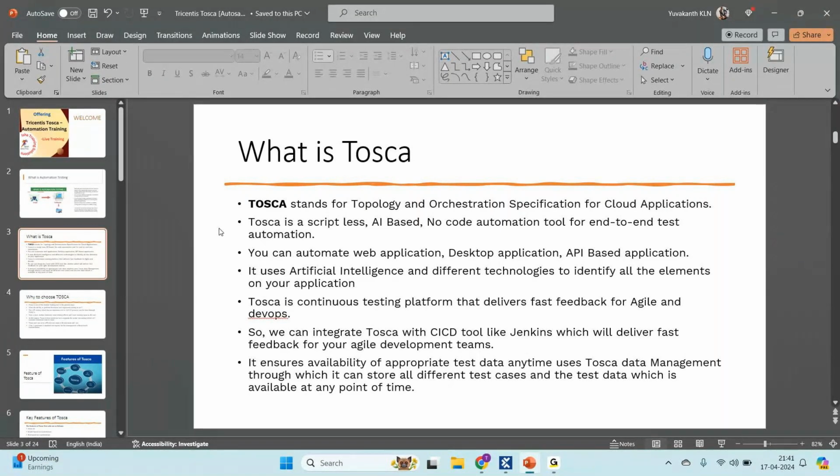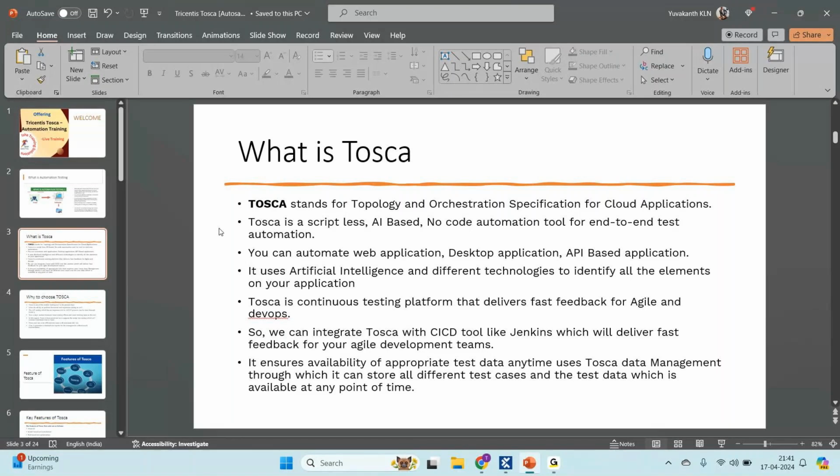Even people who have knowledge of Selenium and Python have started learning Tosca because of their project requirements, or to upgrade themselves, or maybe because they are bored of writing code, or don't have much coding knowledge. Anything might be your reason, but Tosca helps you. It's literally a no code, scriptless tool. Absolutely no code is required to write any script in Tosca.